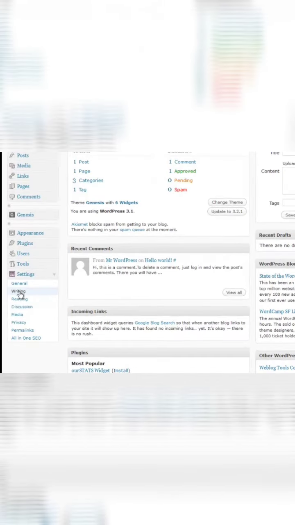Go down here, you're in your dashboard, go to settings, and you see general, writing, reading, discussion, media, privacy, permalinks. And as you add plugins, you may or may not get new setting links underneath your settings. So just FYI on that. But these are the default 7. So let's start on general.